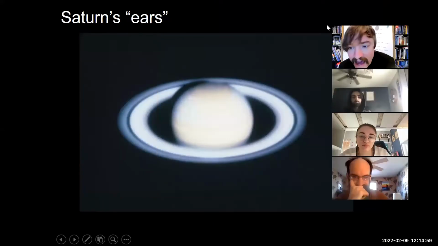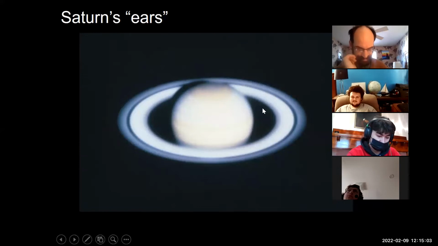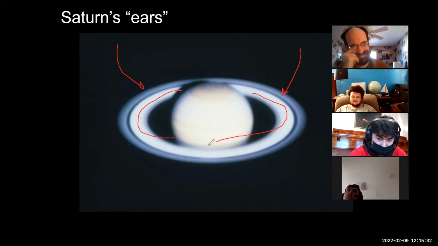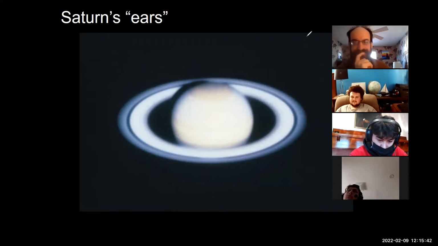The next thing he did is he looked at Saturn with his telescope, and his telescope was only about 3 inches in diameter. So he wasn't able to resolve the rings with this level of clarity. Here you can see the legendary Cassini division, which is one of the many bands and gaps in Saturn's rings caused by orbital resonances. But what he wrote is that Saturn has ears. His telescope was just crude enough that he could see it wasn't a sphere, but had these ear-like shapes. Remember that before Galileo, people thought of these planets as like the gods, right? So to see Saturn having these little ears, well, they certainly weren't perfect spheres, right, Daniel? Because you mentioned that earlier. So this meant these were more complex structures than what had been discovered before.